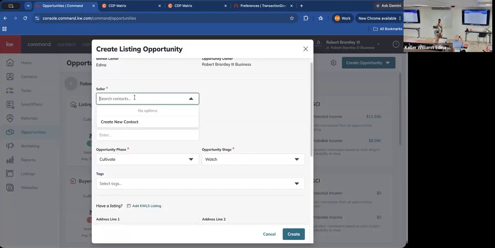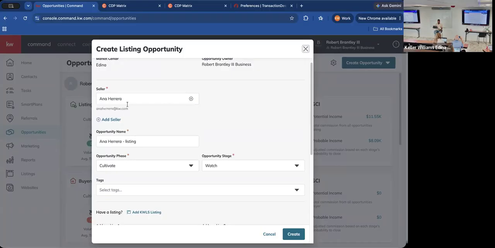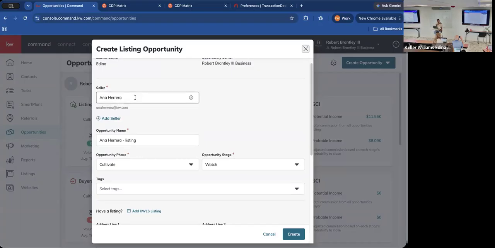One thing to note with Transact, if you're using it in your opportunities, start labeling all of your contacts their legal name. So if you have a client, don't use a nickname. Use their legal name because this information's going to auto-populate on the forms in Transact moving forward. So if I've got a client, I'll use Anna as an example today. I'll put Anna in there. That's my seller of the property we're going to do an example of.